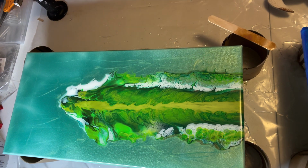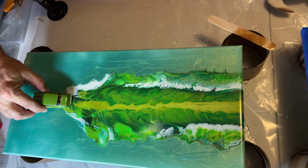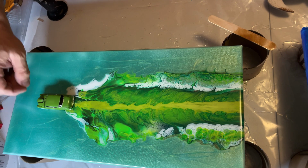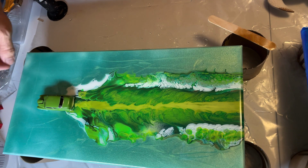I think we got this one done. So we have our car here. I think we're gonna put it right in there like that. Maybe back just a little bit. There we go. That side. All right. There we go. I like that car on there.